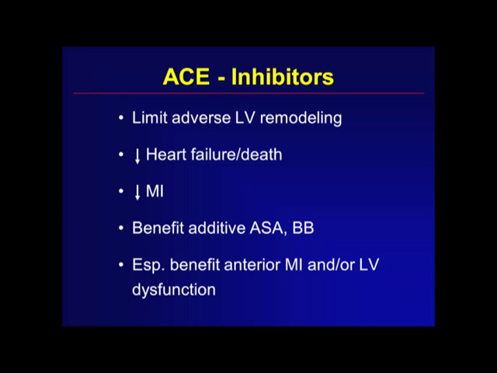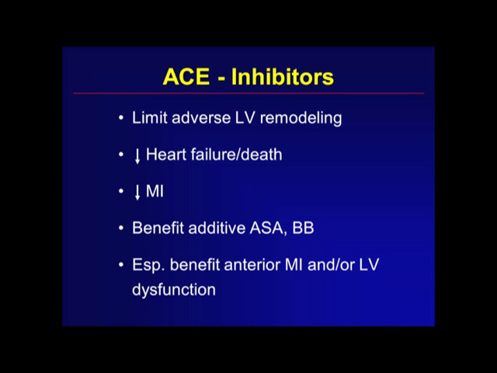So we're trying to limit this adverse remodeling with ACE inhibitors. By doing that, they reduce the risk of heart failure and death in people who've had a bigger heart attack. So everybody's going to get an angiotensin-converting enzyme inhibitor. Interestingly, they tend to reduce the risk of subsequent heart attack, and we don't really know why.